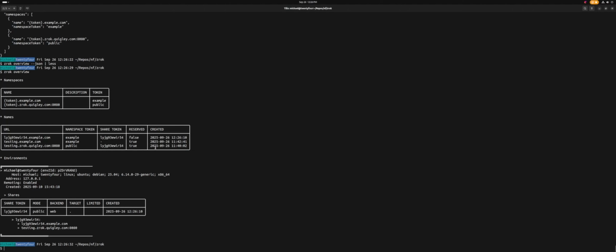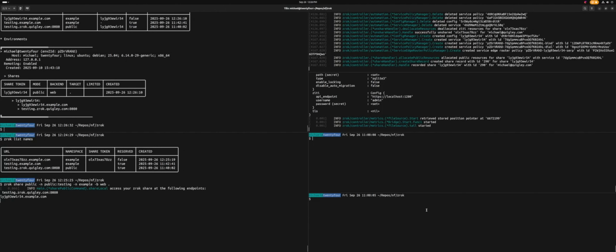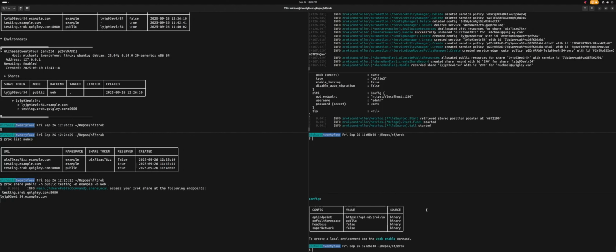So if I create another environment, let's come over here and do HOME equals temp junk. I think I've got an environment there. No, so we will do zrok config set apiEndpoint to my local development environment.